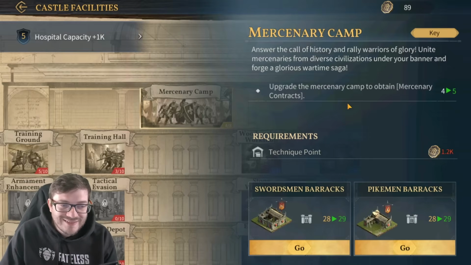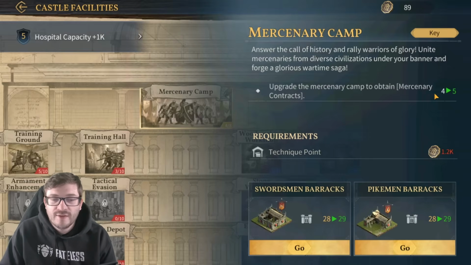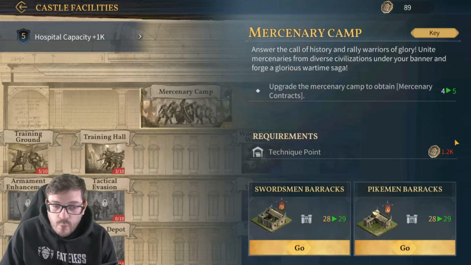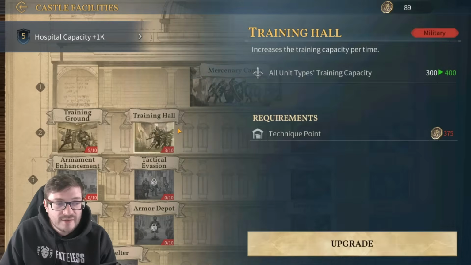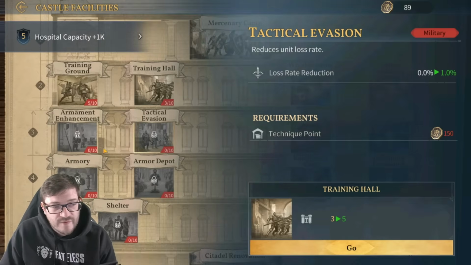So this is where you can save a bunch of technique points, because as you can see now, even for myself, if I want to get that 5 mark, it's going to cost me 1.2k technique points, and that is a ton of technique points, especially when you look at stuff like the training hall that needs 375 for the next one, and then it'll probably go up to like 400 and something for the next one, and then these ones are only 150, so I can easily start popping both of these with that same currency, right?